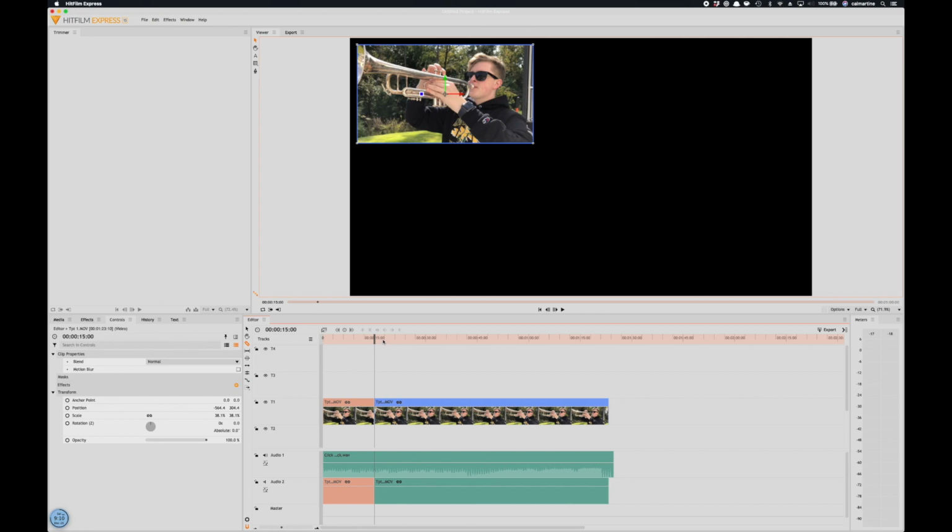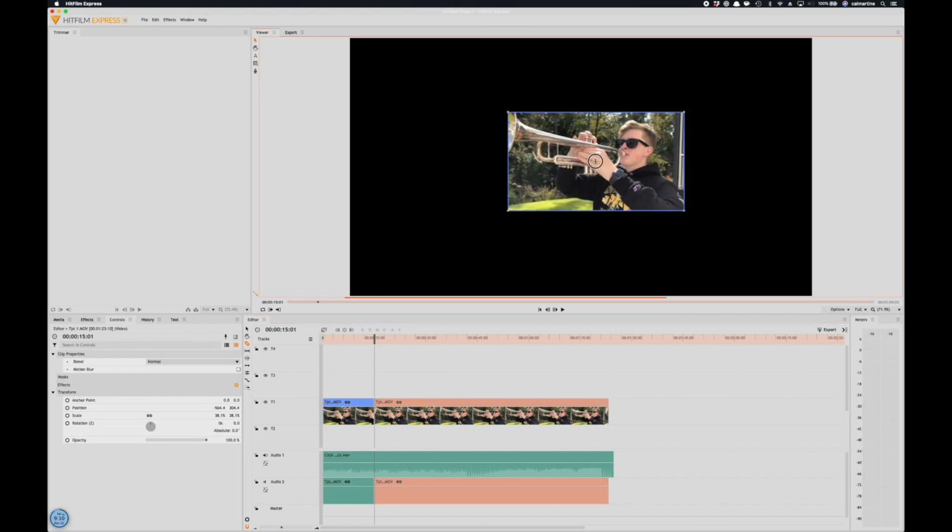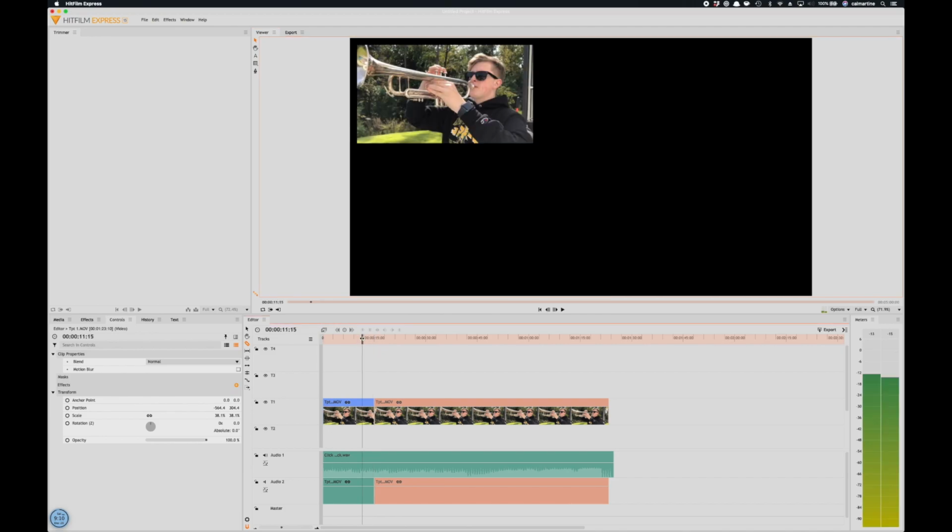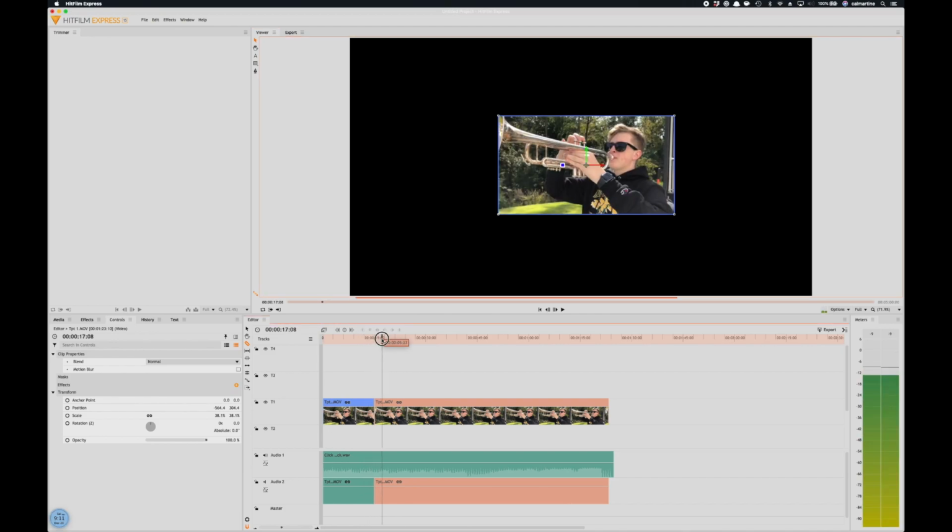So then you can slice it, and now we're in this portion of the video. We can adjust the settings for this one, and this is technically a different video. You'll notice now it's over here, and then we can scrub forward, and it goes over there. So this is pretty handy for altering where you want them. Something you need to be really careful about is where you make these cuts. If you have a bunch of different clips, you need to make sure that they're on the same frame. Because if you have one clip moving on one frame and 3 other clips moving on the next frame, it can look really off. So that's something to be careful of.